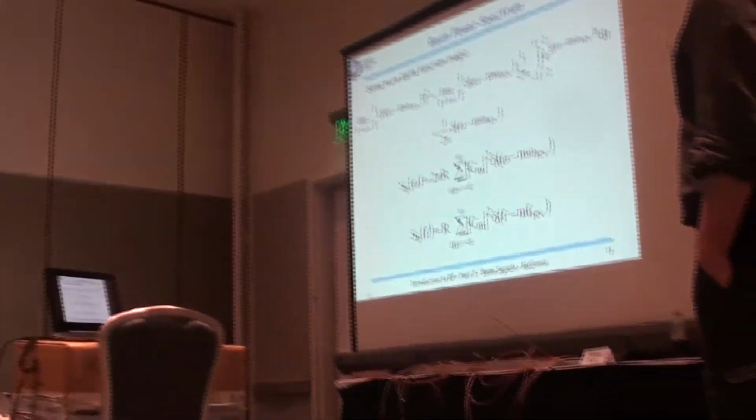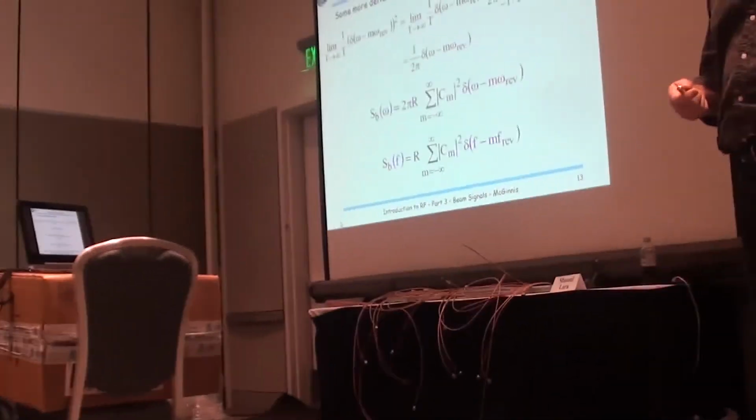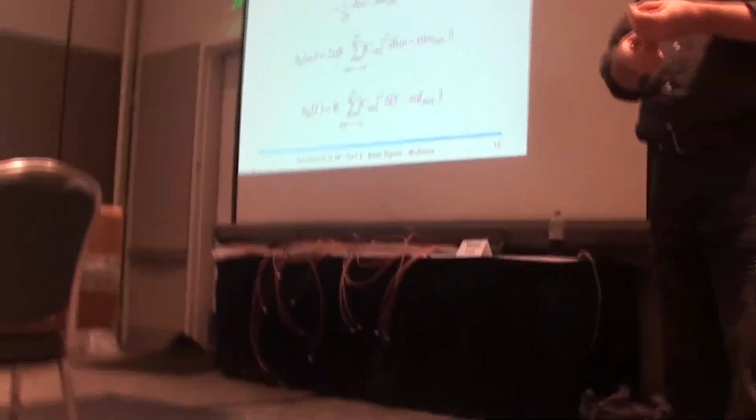But the limit of 1 over t of a delta function squared, if you go through it, is just basically 1 over 2 pi times the delta function. Okay, so I've done some very quick, fancy Fourier math, but these are useful tools that you should try to get in your toolbox. I recommend that you go through this derivation and say, I get it, I know how to do this thing. Once you're able to do this, you can spend a lot of time analyzing beam signals.